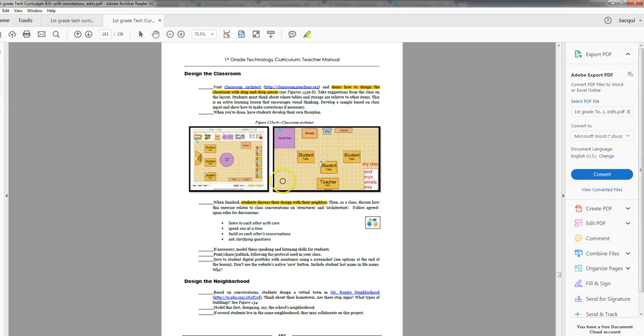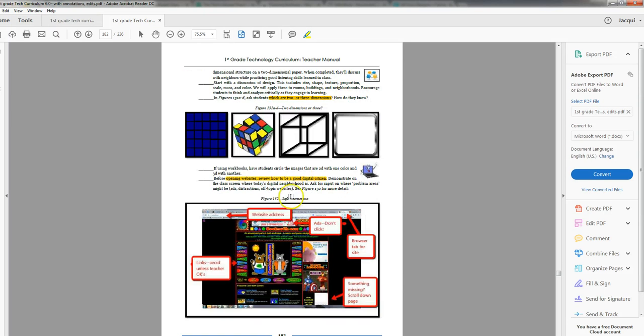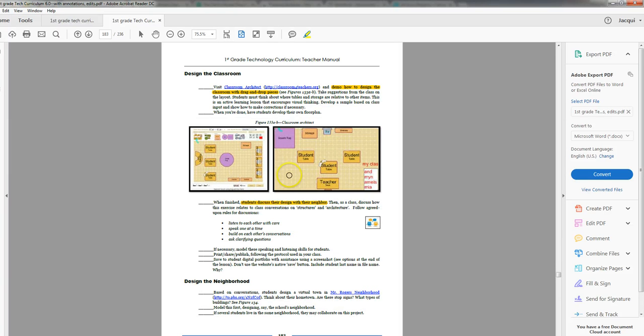Now we're going online for these 2 projects coming up. So you want to review, as you always do when you use online tools, how to be a good digital citizen. You might review the layout of the website. You might have the students review it, make sure they understand it, where they don't go with ads, how they use tabbed browsing because they'll be doing 2 projects here, that sort of stuff. So go through that. It won't take you long. By this point in kindergarten, they probably have it down pretty well, but just make sure they know how to use the internet as good digital citizens.